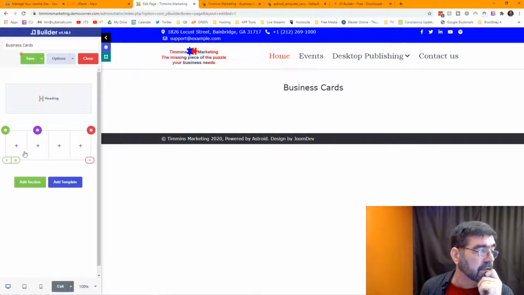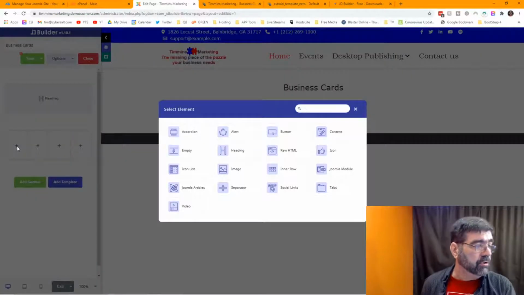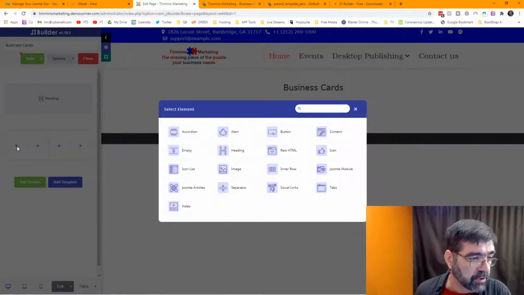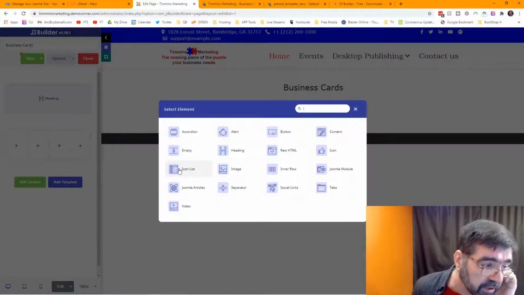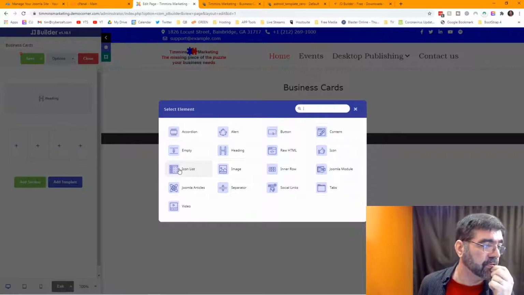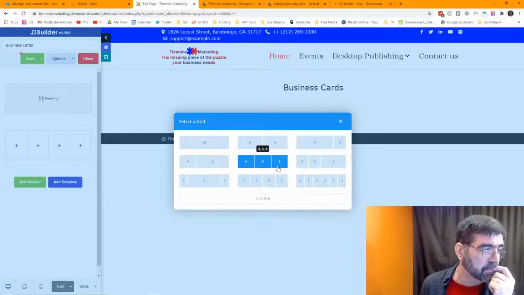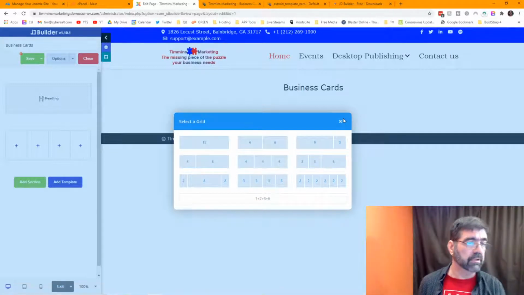And what we're going to do in here is we will push. Let's try something fancy here. Well, first of all, let's do something plain. Let's do an inner row. Maybe we don't need to do the inner row.